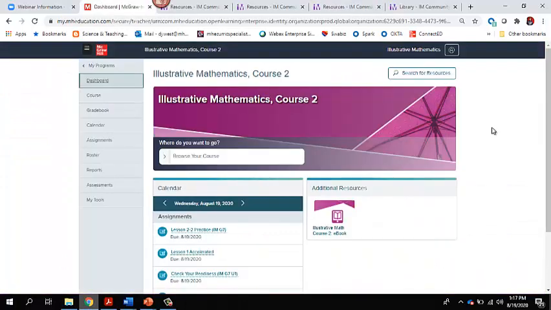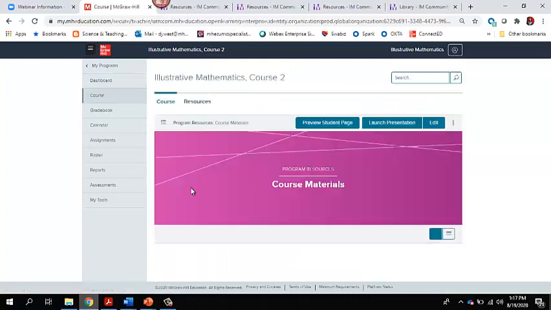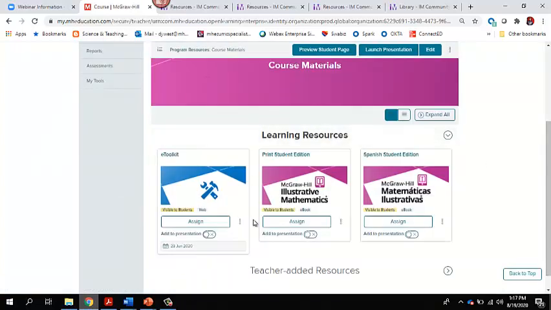And just remember, if you're in that McGraw-Hill course, there are 2 ways you can get to the hub. One, by clicking the link that will be here in a week or so, and then finally by going to program resources. Under Learning Resources, there will be a tile right here for the Community Hub for you to have access to all those materials. And just remember, those are going to be updated as time goes by.